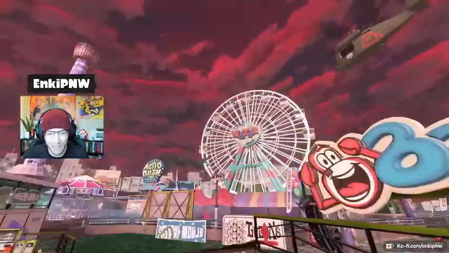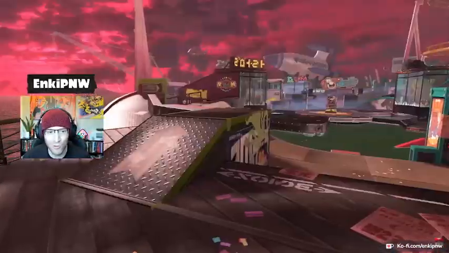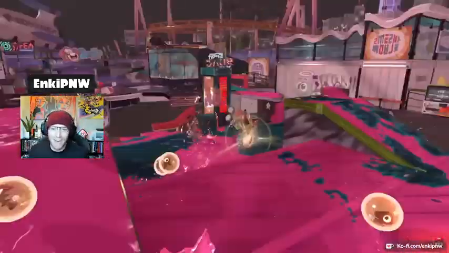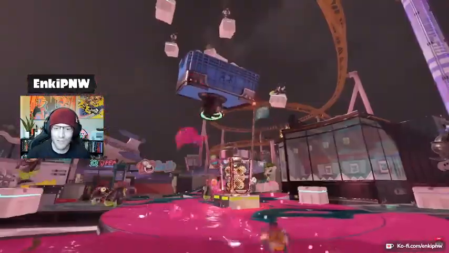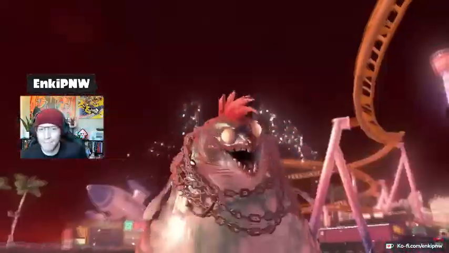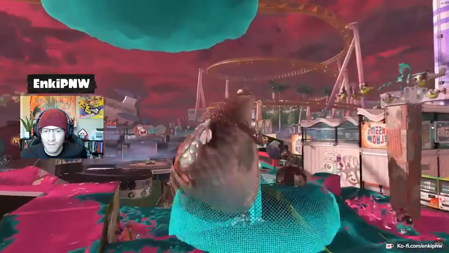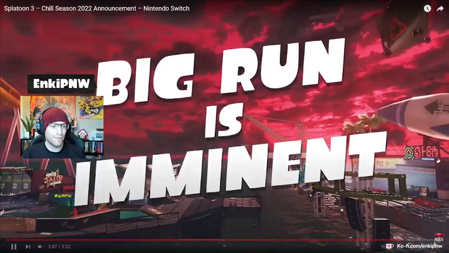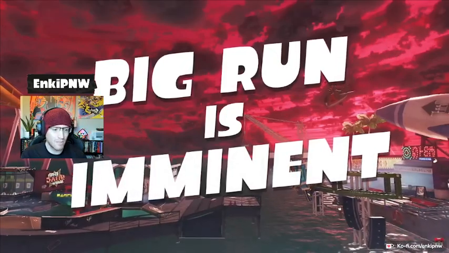And of course, Big Run on Wahoo World. Everyone's like, let the salmons keep it. And honestly, I agree. This looks like a super cool Salmon Run. Super cool Salmon Run map. And it's showing some actual mechanics, like Inkjet being able to take out flyfish and stuff. Like, they showed some good stuff there.